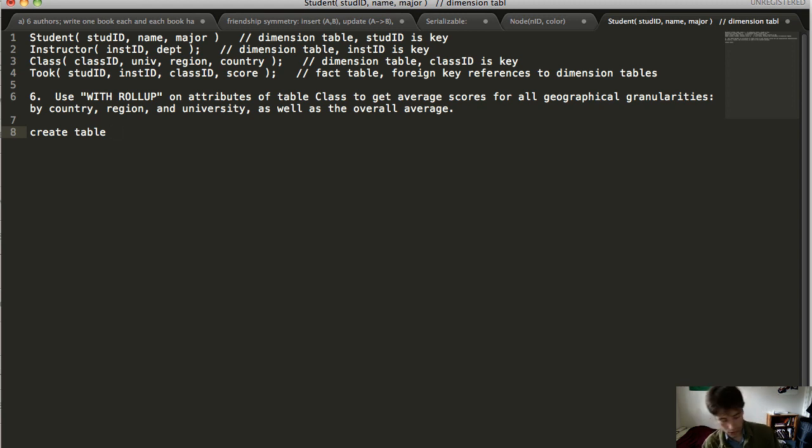We'll call it table T. And then what we want to do is compute average scores for all geographical granularities. So what we're really interested in is the join of took and class, since it's class that has the university, region, and country.